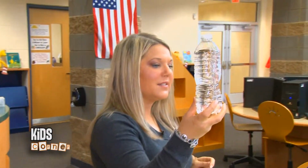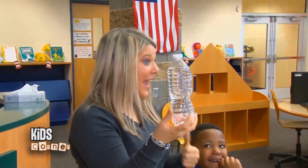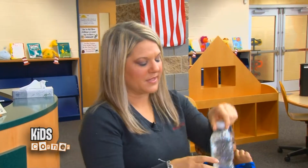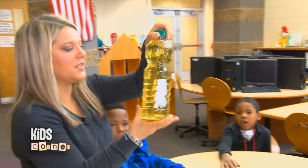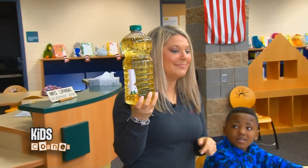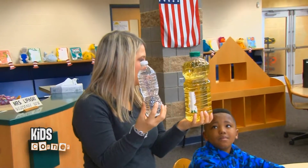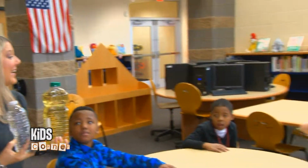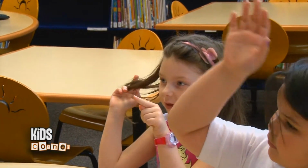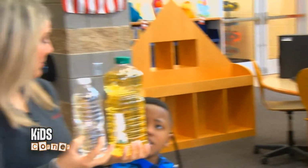So this is what? Can somebody tell me what this is? Liquid. It's liquid, you're right, and it's water, right? And it kind of moves back and forth, but nothing happens. This is also, what is this? Liquid. It's a liquid again. Is it a different color? Yes, it is. Can you see what some differences are between these two? Tell me some differences. The water's white and the other thing's yellow. Very good, so they're different colors, right?